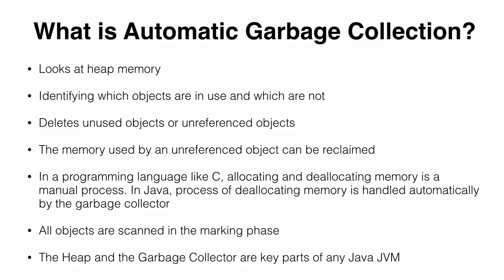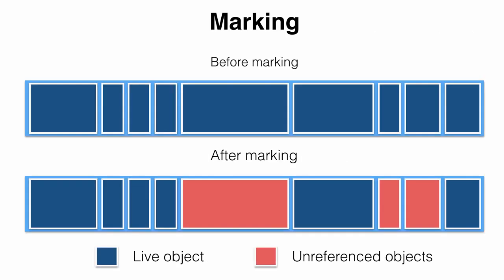The heap and the garbage collector are key parts of the JVM, and I think in my video I talked a little about the garbage collector when I was talking about the JVM, the Java runtime environment, and then the JIT. I think that's a few videos back, but it's worth a watch if you want to learn more about this type of stuff.